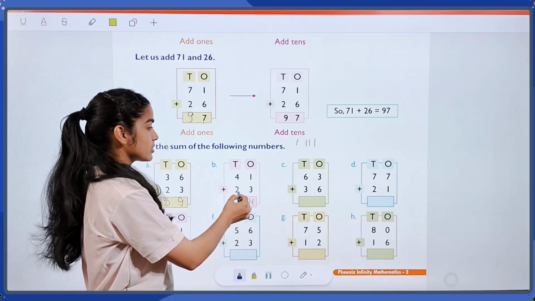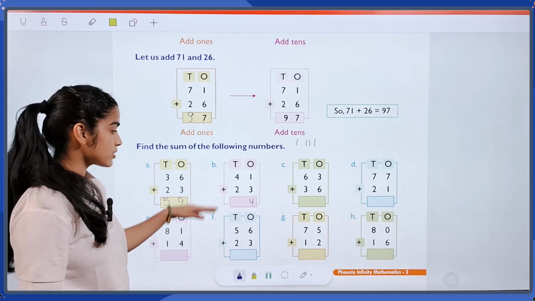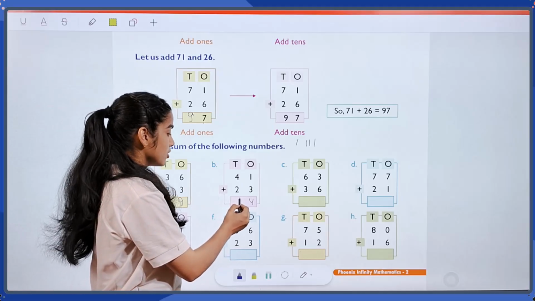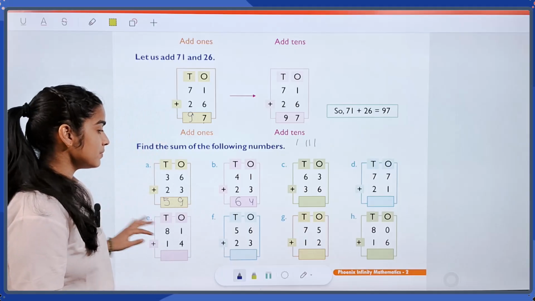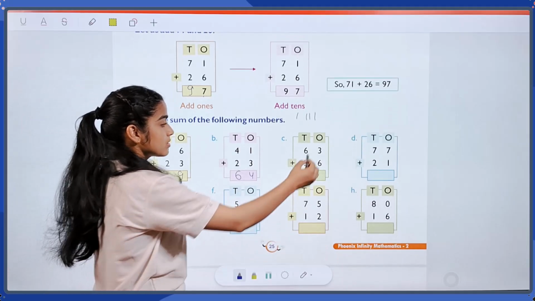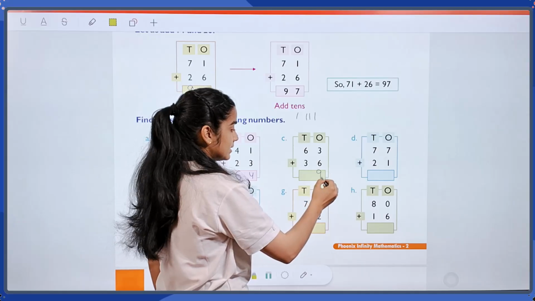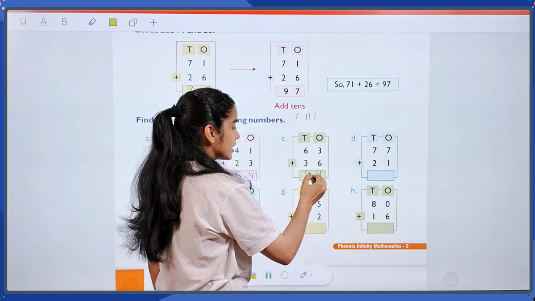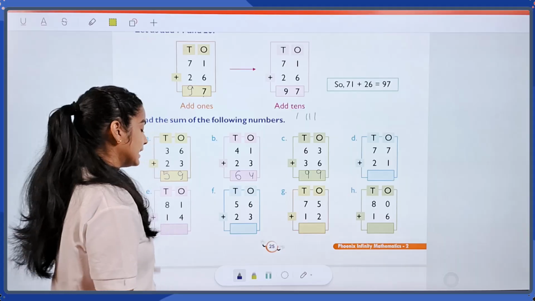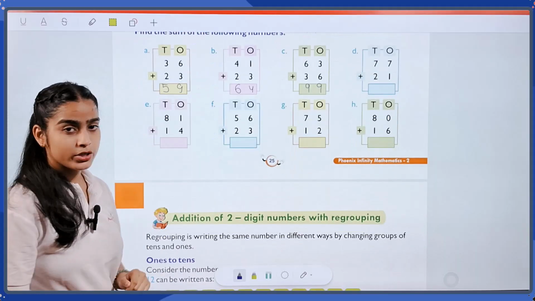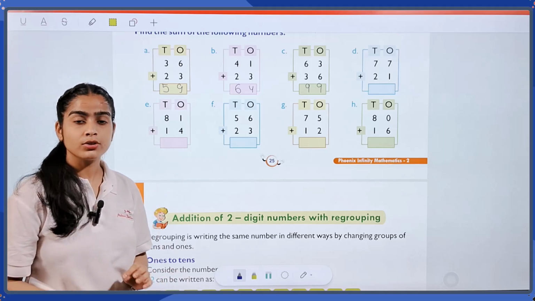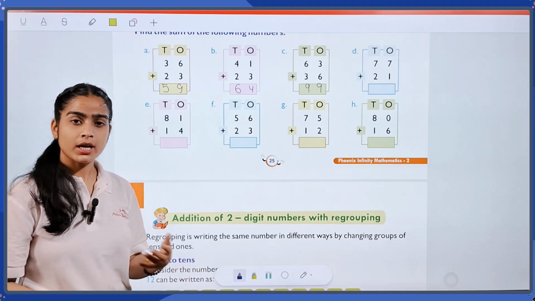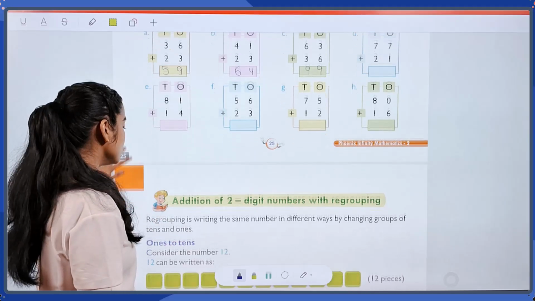Next we have 4 plus 2. You can repeat the same method for 4 plus 2, and you get your sum, 6. Now 3 plus 6 is 9 and 6 plus 3 is 9. So this is your answer, 99. You have to solve the rest of the questions in a similar way as I do, and it's totally up to you whether you use the vertical line method or any other method.